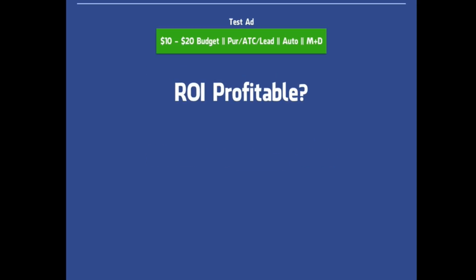Is it profitable? Great. We wait for 20 sales, okay? Because we want to see that it's still consistent. It's not enough that it's been running for 3-4 days and it's made $5 in profit in total. We want to see consistent sales. So we'll want to wait for 20 sales.